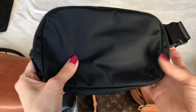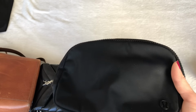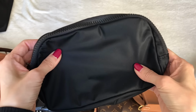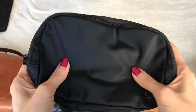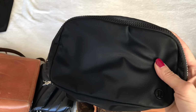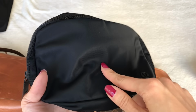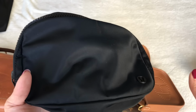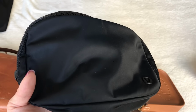But here's the thing. This one here is being discontinued. If you go onto the Lululemon website, you're going to see this there, and it's going to be available in a couple different colors, but I have not seen the black one ever since I did that video. I feel like you guys went and bought them all up. For this one in particular, I saw a ton of you went and bought this as soon as that video went live. So you guys might have wiped them out of inventory.